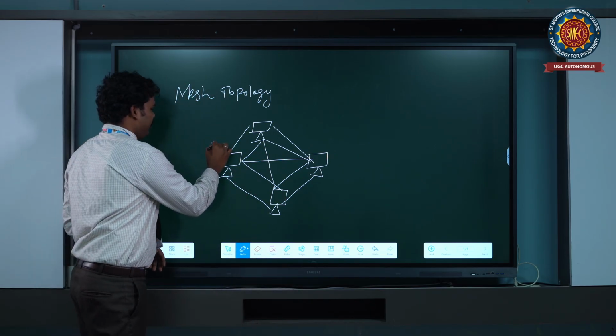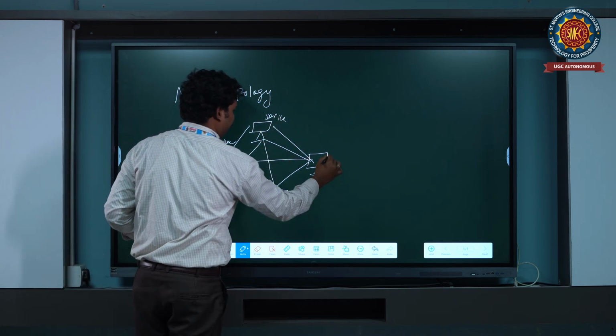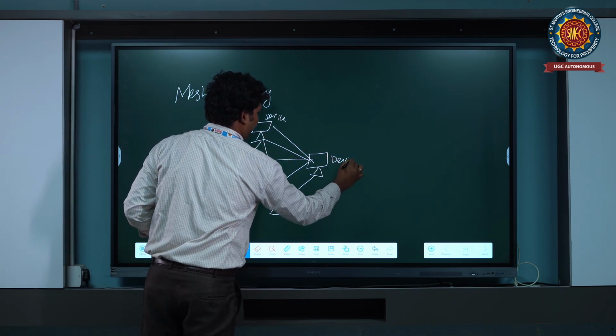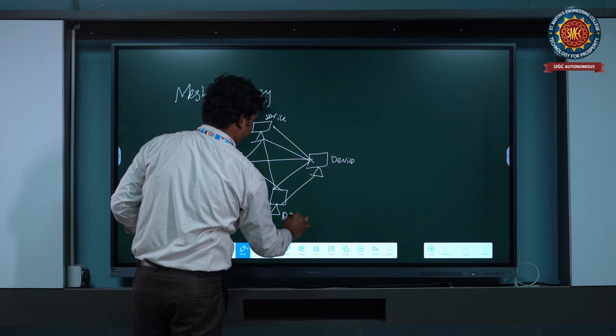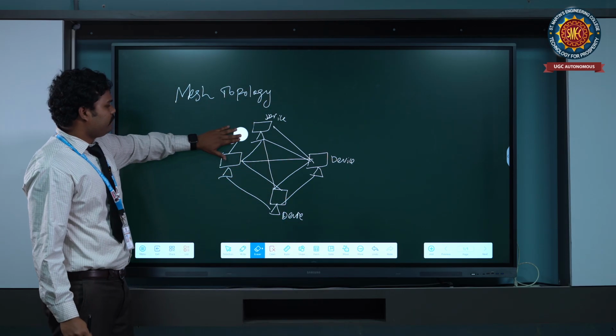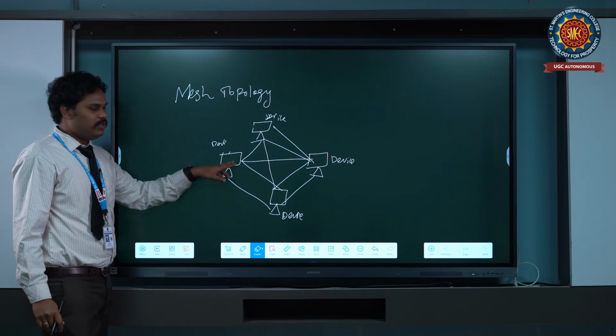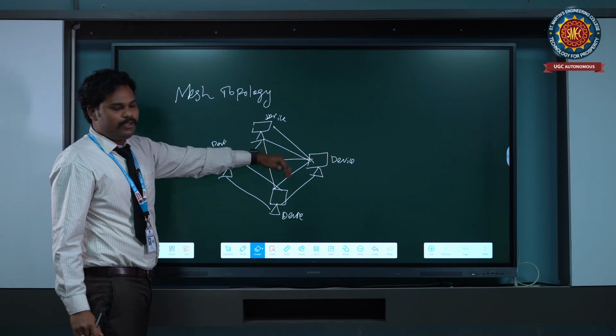If any error or failure occurs, the remaining devices keep working in the topology.